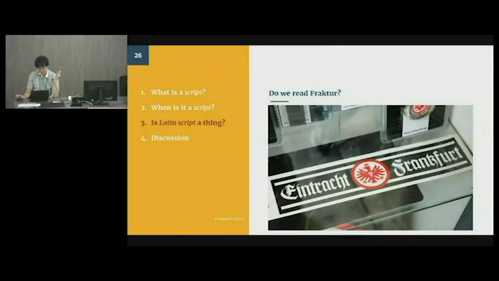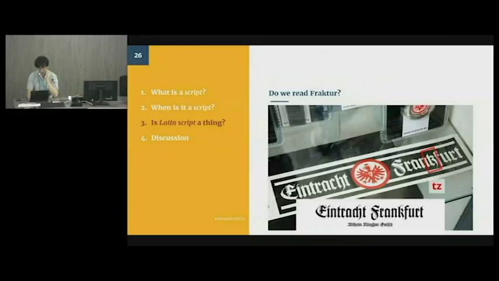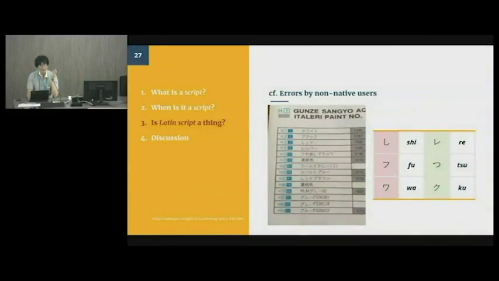This is an example the typographer Akira Kobayashi found in a Frankfurt shop. Maybe some of you notice something is wrong. It's actually not a K transformed. So whoever made this banner already doesn't know how to read, how to distinguish the fraktur shapes. The correct K in this font is this kind of shape. It's very resembling, to someone who doesn't know the script, reading a foreign script.